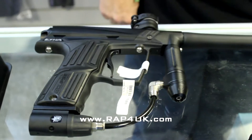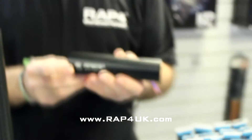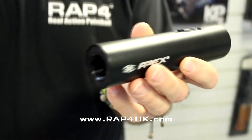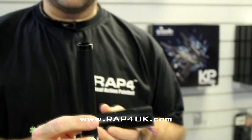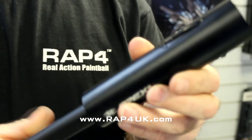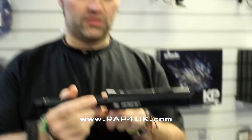We've got a fine selection of bits and bobs here. The Apex as it comes standard from RAP4 already has the barrel adapter fitted inside for the Apex 2. All our tactical barrels have threaded ends which take muzzle brakes and also fit straight into the Apex as standard. The Apex 2 from RAP4 will take all our tactical barrels, and that's the insert.